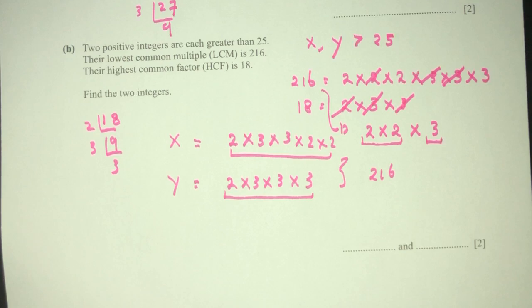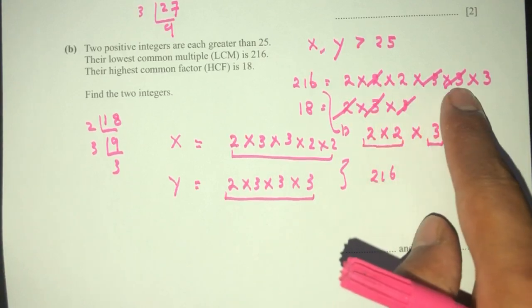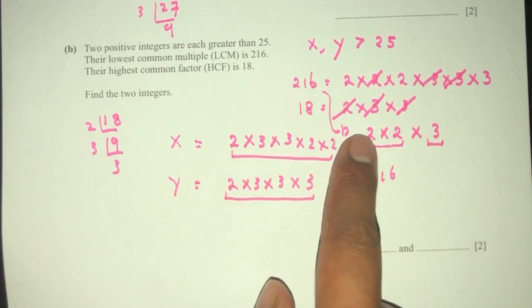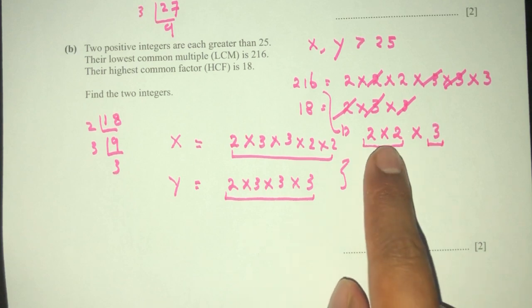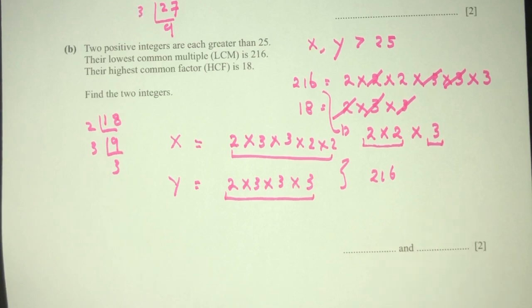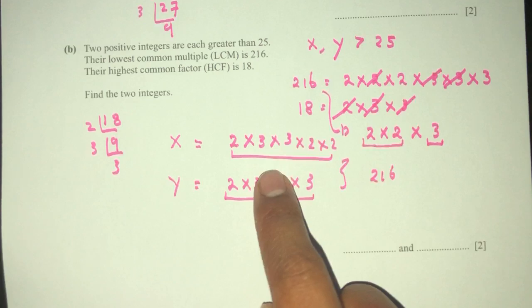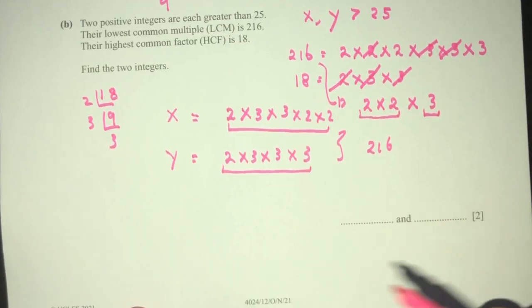So apart from the 18 outside, we also know that the LCM, the least common multiple, is 216. Now, removing the 18 from that, you will see from the 216, we have remaining 2 times 2 times 3. Now, for it to be possible to have an LCM of 216, we also have to give the numbers these things, 2 times 2 times 3 somewhere, because it came from somewhere. Now, obviously, we have to give this one to one of them, and this one to the other one.